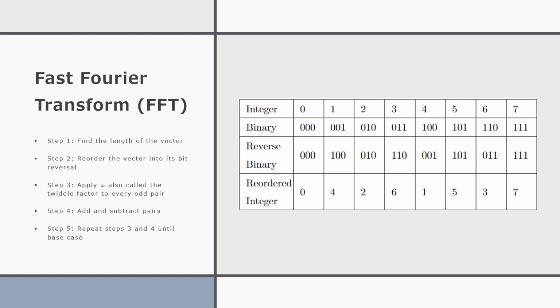This relates really well to something called a butterfly diagram, but it would take too long to present. However, writing out the butterfly diagram over and over and over, I came up with a great diagram of how the whole DIT FFT works.